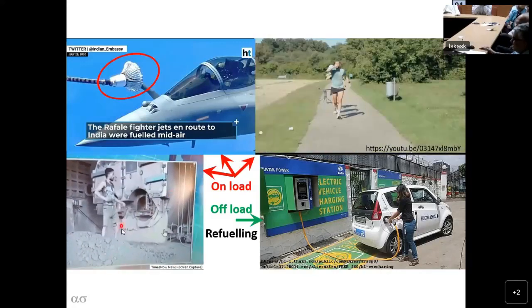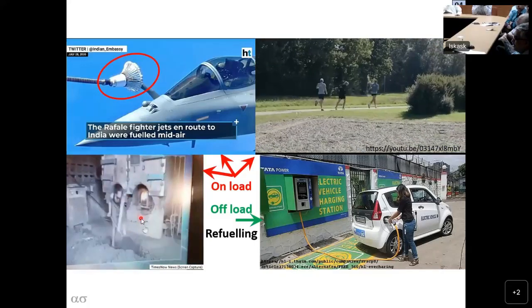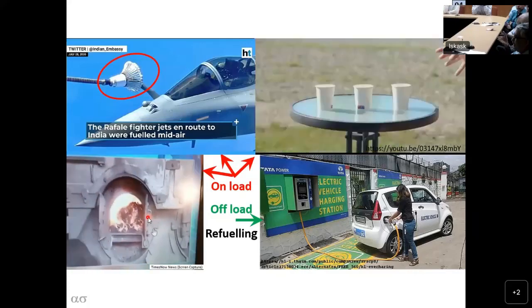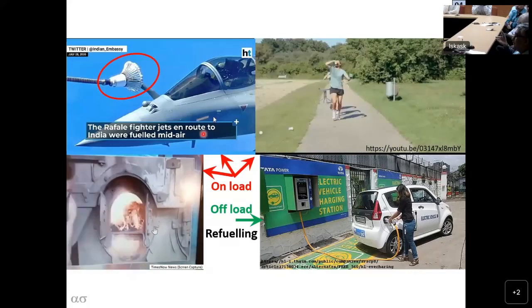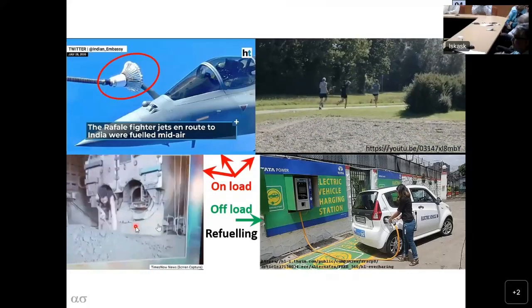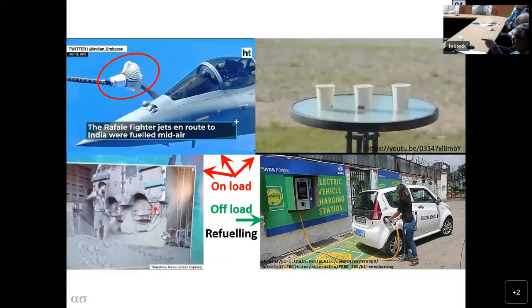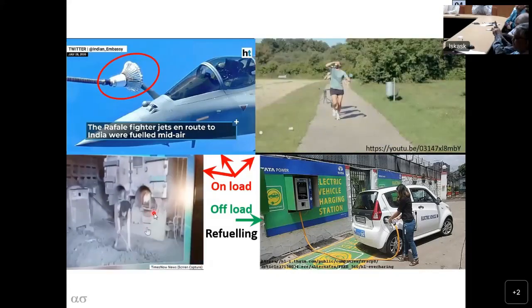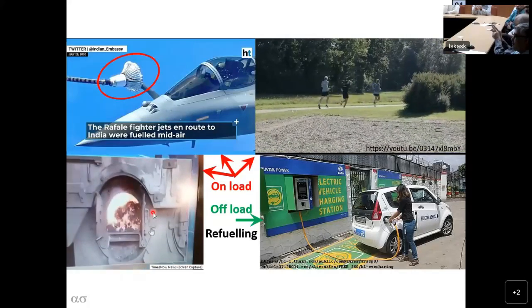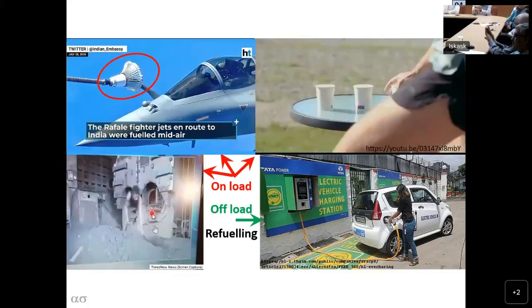The third one is very common, everybody would know: you are shoveling coal into a furnace. This is not a very big power plant. This must be a captive power plant, a thermal power boiler for a small amount. So manually he is loading coal in that. But if you see carefully, at the end of that, he is closing the firebox. This is a very important thing. You cannot leave that open. This is true even in fuel handling, even in PHWR, you have to close. Whatever you opened, you have to close.